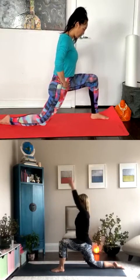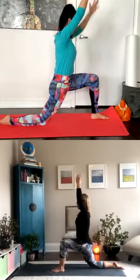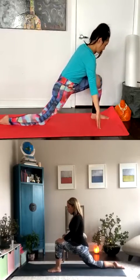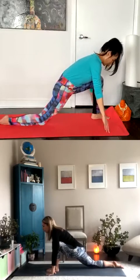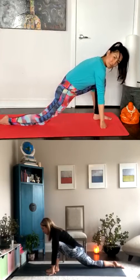Good. You can practice balancing here a little bit, keeping the hips level and square. Coming even a little deeper now. Breathing. Good. Your hands can come down on either side of your front foot. Then just exhale and deepen into the stretch.